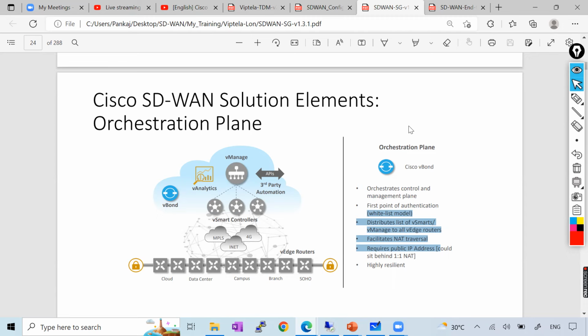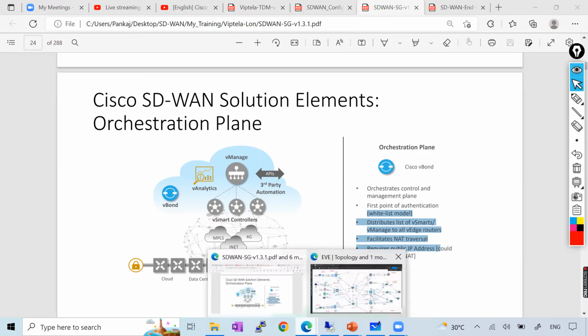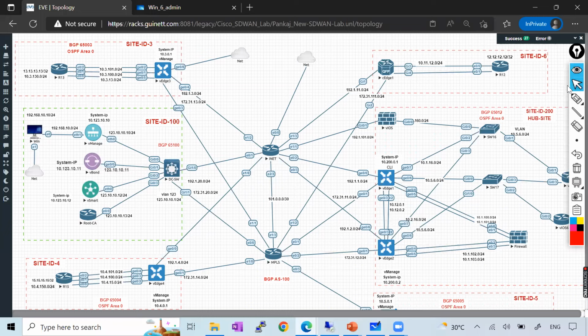Let's think about what orchestration is and how authentication is going to be processed. Suppose this is my lab, okay? In this lab, I have the vManage, vBond, and vSmart. I built all these devices up and working for the first time. And this time I want to onboard this vEdge router onto this particular fabric. So how is the process going to happen?